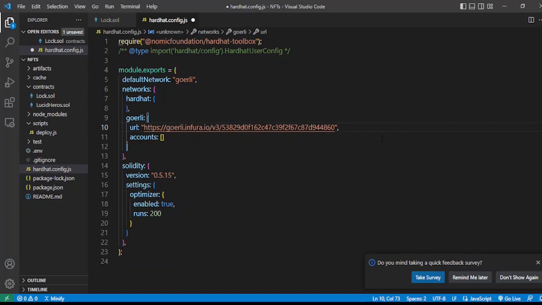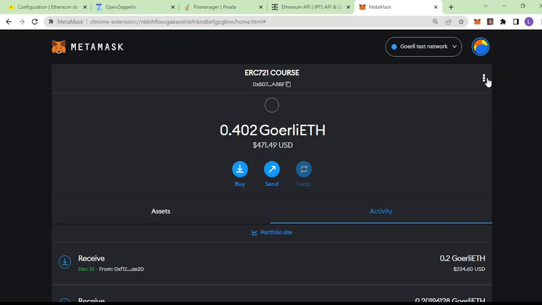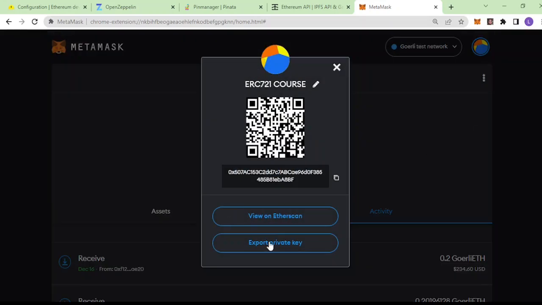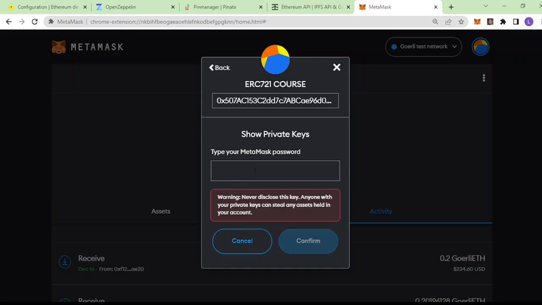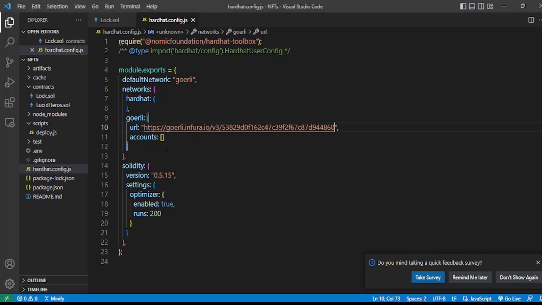Then we need a private key from our MetaMask. I'm going to export my private key. Then I'm going to paste it right here.